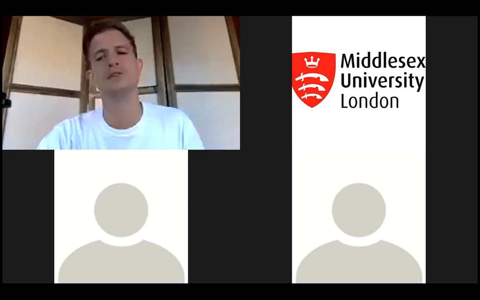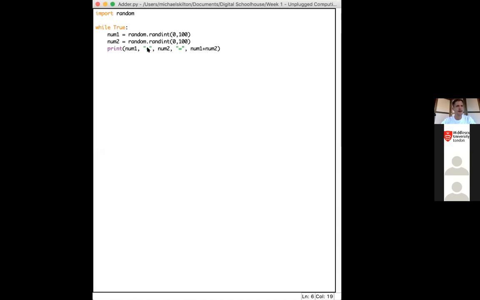But what we can do to take this to the next step, to show you how intelligent a computer can be, I can instead show you, if I go back to my piece of code, let's not make an adding machine. Let's make a program that times us instead. So here I'm just going to say this number times this number is equal to this number times this number. Now, multiplication becomes incredibly difficult for a human being to keep up with. Let's see how that changes things.